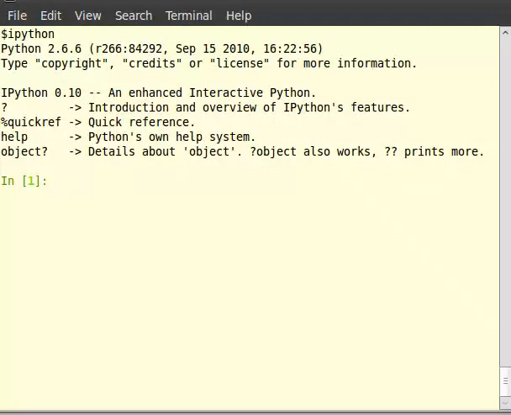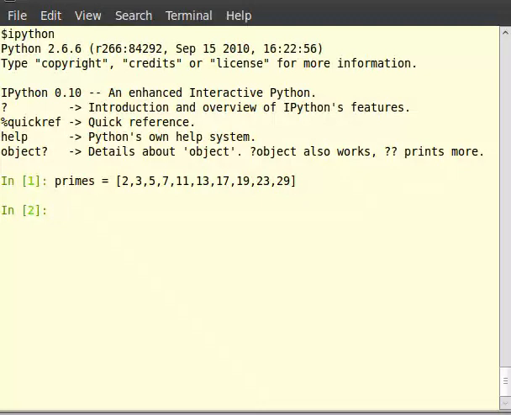Let us say I have the list primes equal within square brackets 2, 3, 5, 7, 11, 13, 17, 19, 23 and 29. And hit enter.